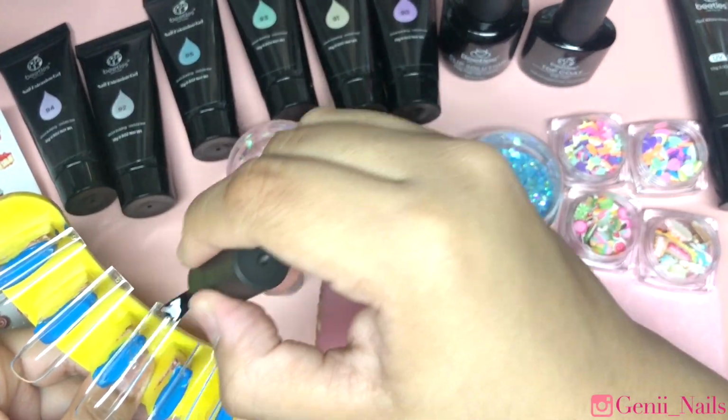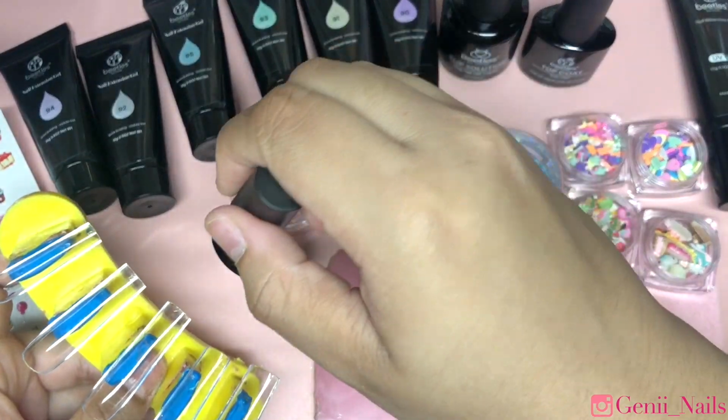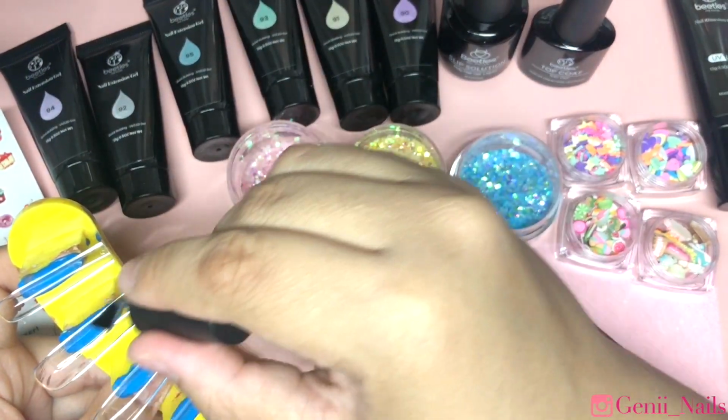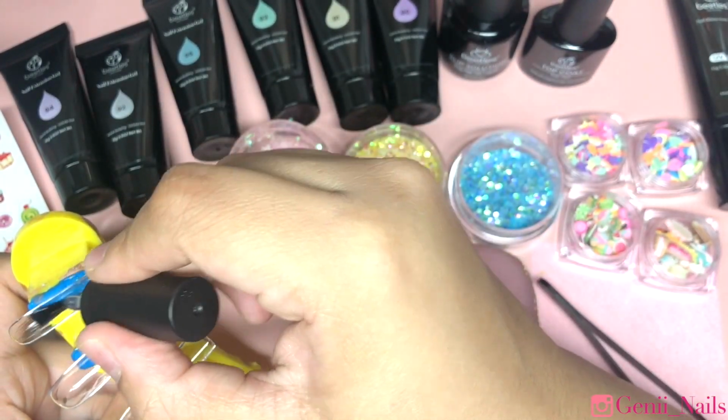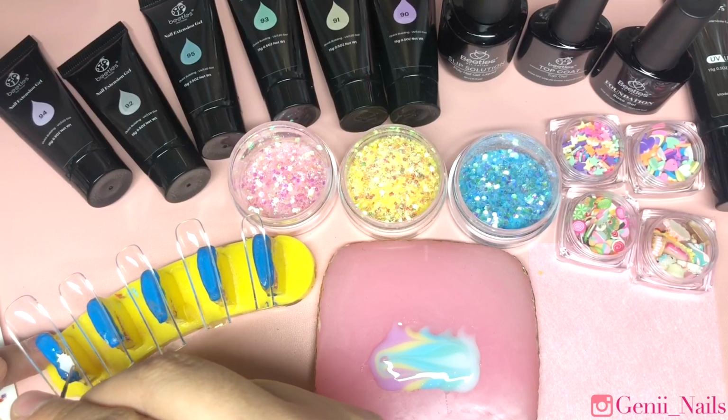So here, as you guys saw, I am using the slip solution. No, this is not the slip solution, I'm sorry. I am using the base gel that it came with, and I'm applying it inside of all the nails. And today we will be doing the lazy girl method, of course. Super easy, super simple, genius method by Femi Beauty.